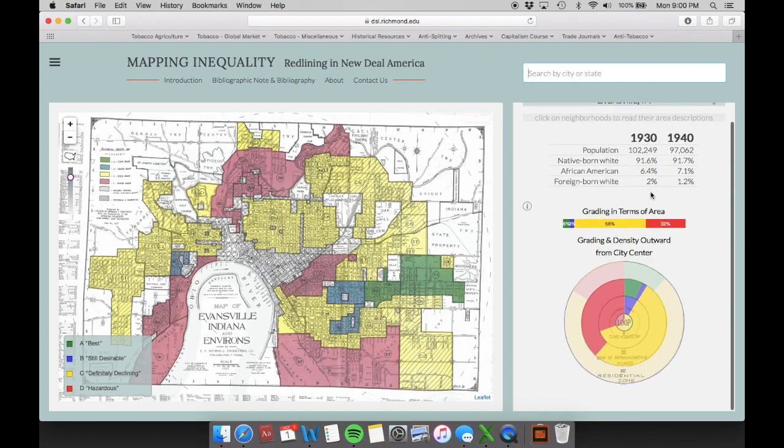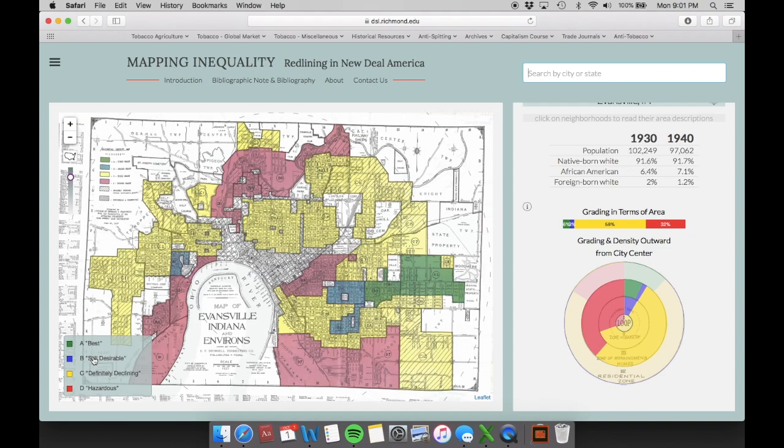HOLC used 4 color-coded categories to describe neighborhoods, which you can see in the left-hand corner of the site. So red or D was hazardous, yellow or C was definitely declining, blue or B was still desirable, and green or A was best.